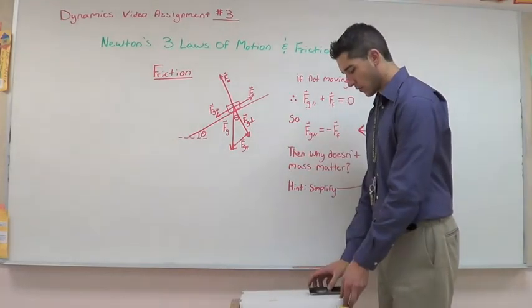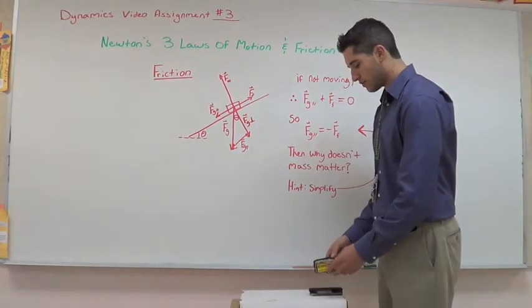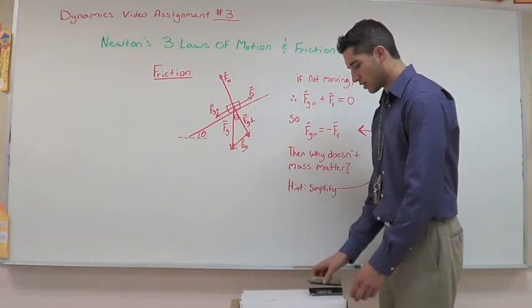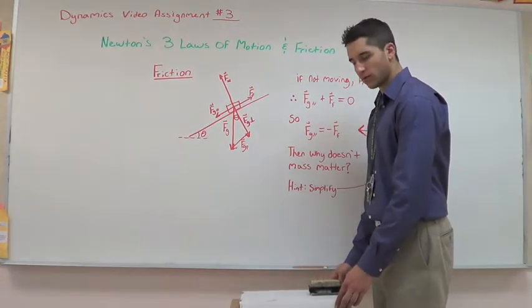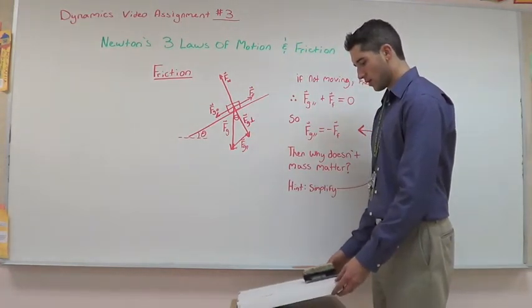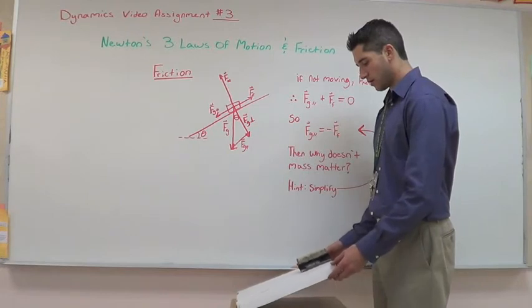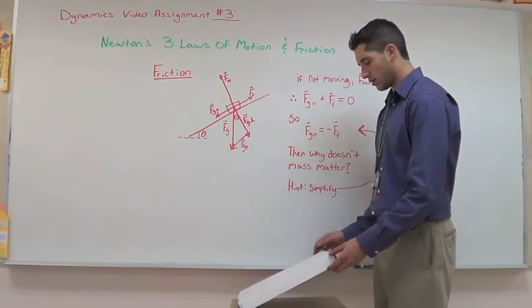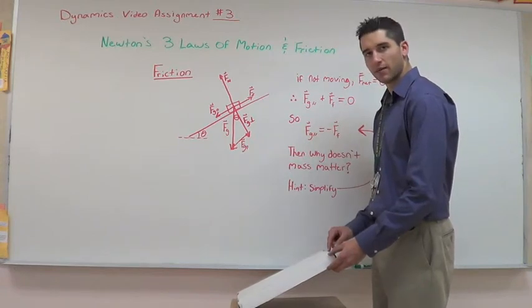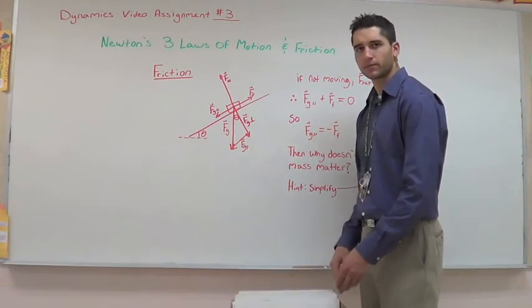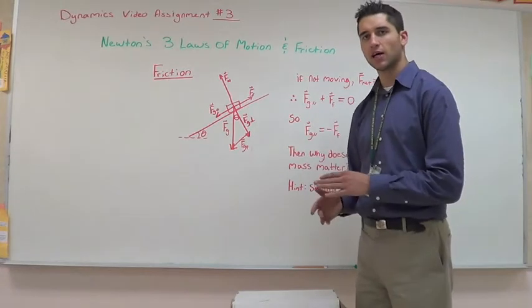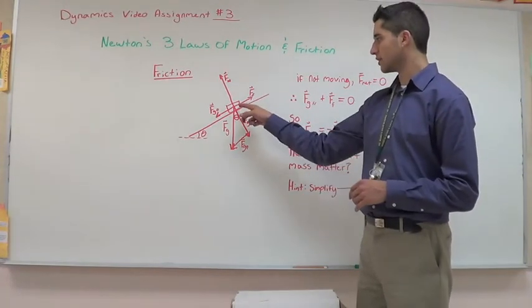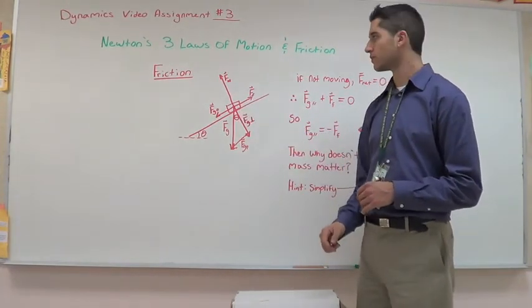Now, I'm going to double the eraser's mass here by adding another eraser on top, and we're going to see what happens. Lift, lift, lift, getting close to the same point where it slid before, and right about at that same height, it slides again. So what's happening here? How come when I doubled the mass, it still started to slide at the same angle?